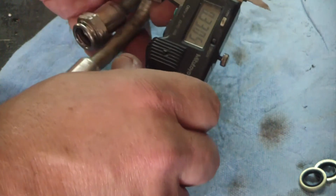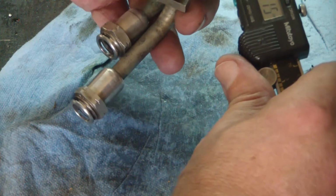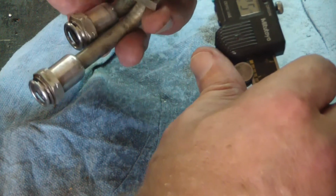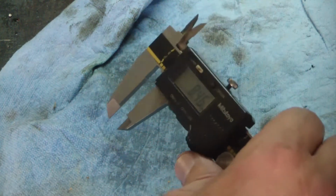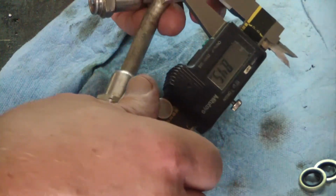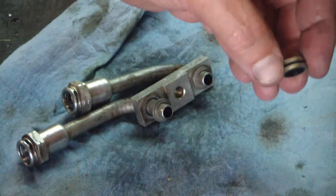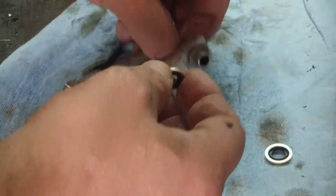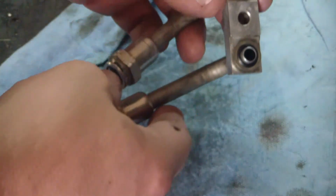Okay, so I don't know if these are actually metric or imperial. It's about 331 thousandths imperial, or right at 8.5 millimeter. Both these are the same. As far as the seal washer kits that I have, I've got an imperial, I've got a metric. The imperial fits better. These slide right on here. These are 5/16, and they slide right on there and fit perfect. So that's what we're going to end up using.